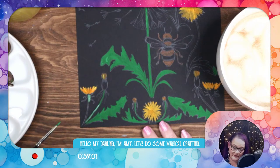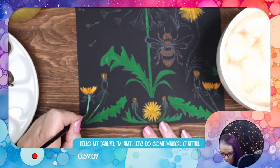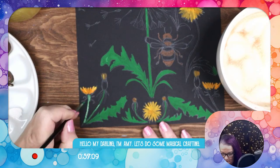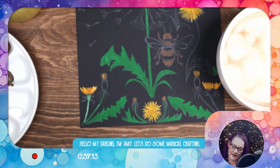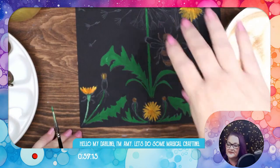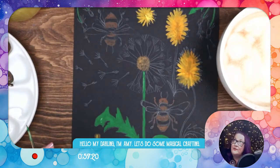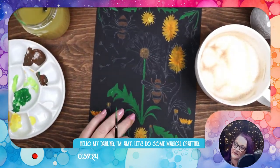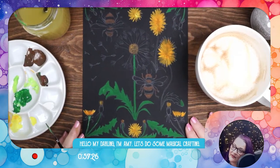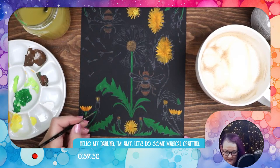Oh my goodness, I'm gonna have to really get in there with a tiny one for this. But I don't want to make my details too tiny because this is going to be reduced down into a playing card size. So I can't make things too teeny tiny because then it'll reduce down to nothing. So I probably should keep my details pretty big.